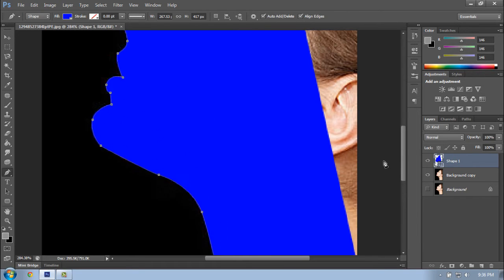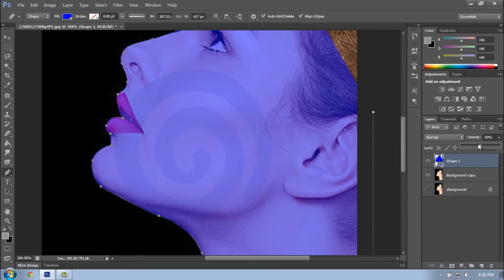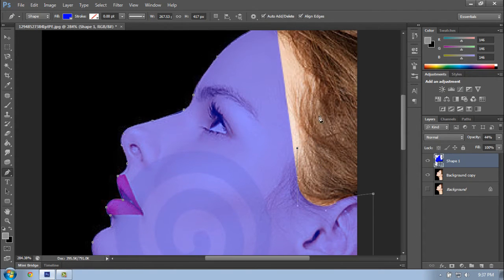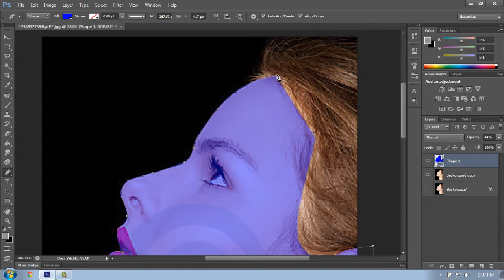So now, basically done. I'm gonna lower my opacity so I can see. And then I'm gonna come in here and do a rough part where her hair is.